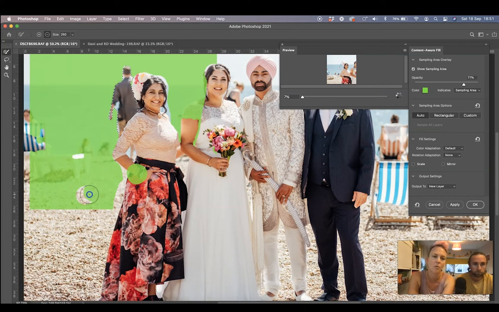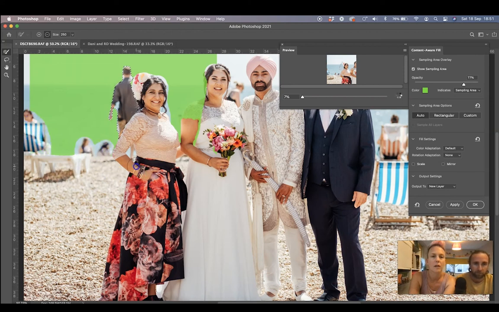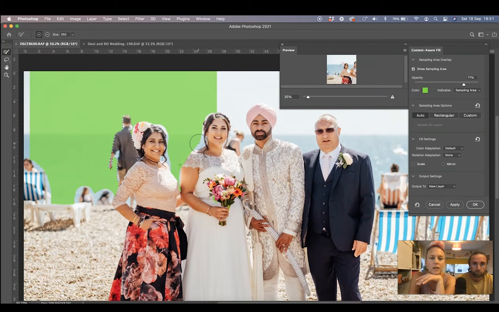So it puts it in, option, takes it out. So what you're telling Photoshop here is don't use anything that you don't want it to use. So if you don't want it to fill the sea in there with the pattern from that dress, take it out from the selection, make sure it's not green. Like this. So all I've got selected now in the green is sea and air.